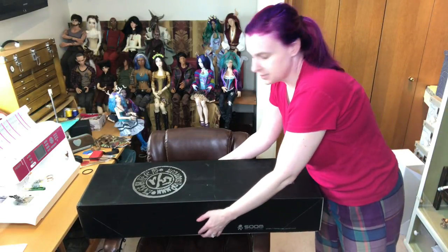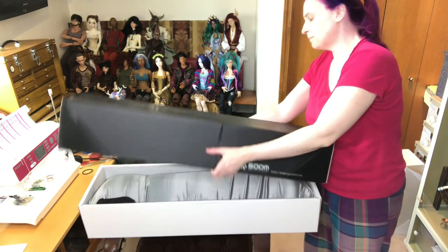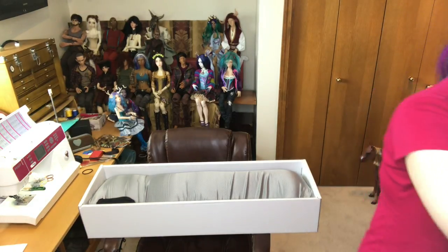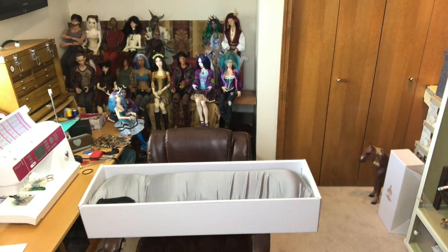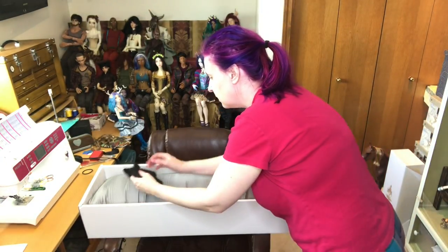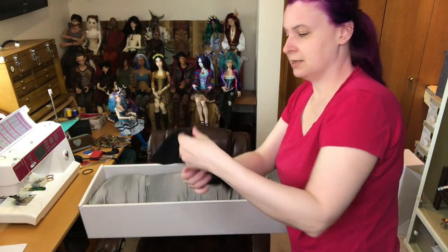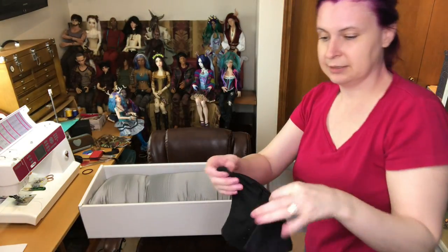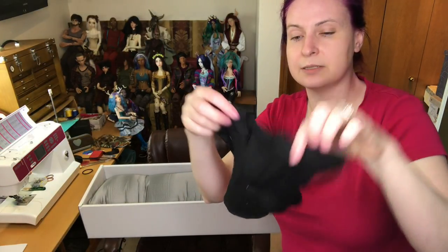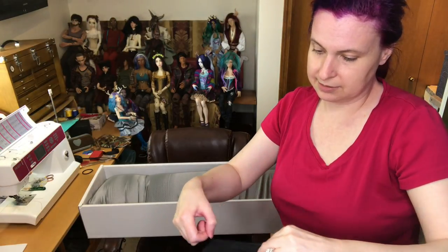Cool Soom box — and it says 'My Secret.' Is that what it's always said? I have other Soom boxes but I just don't remember that. Oh, that's right — he's in a pillow. Soom does have nice pillows — the kind that wrap around the hands and the feet, which is really nice. Oh look at that, she included a little top! That's nice — oh, that's so cool. It's like a slash zipper that goes across. You could use this as a jacket. That's neat!